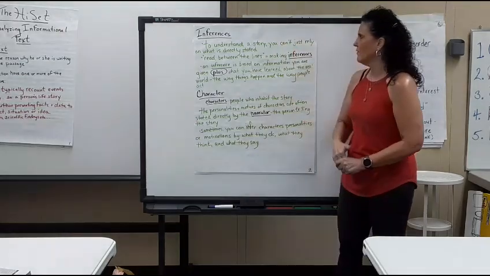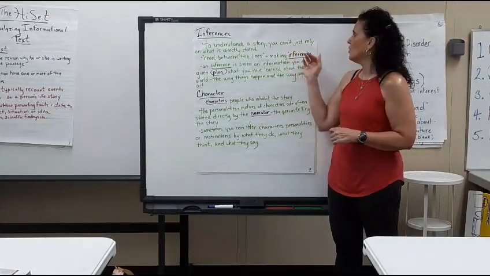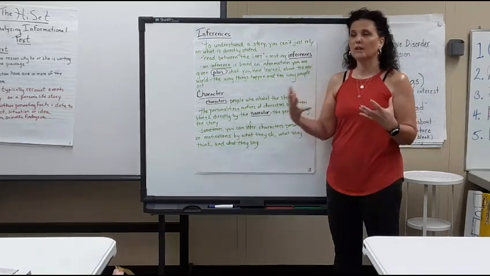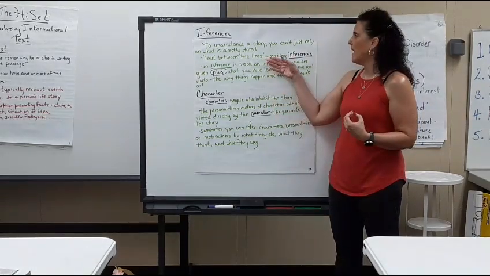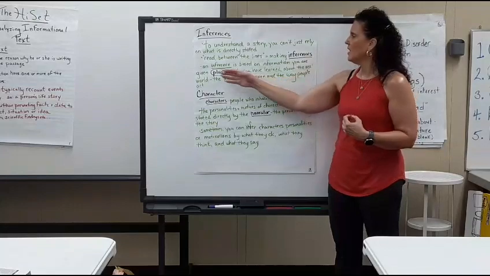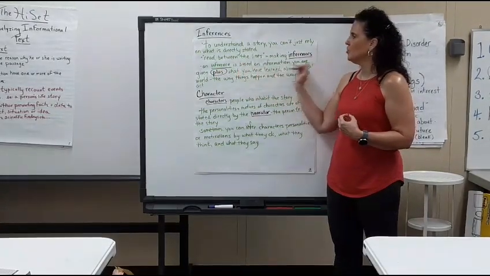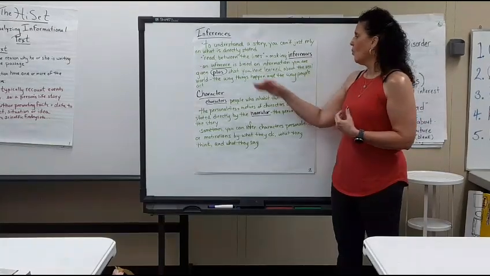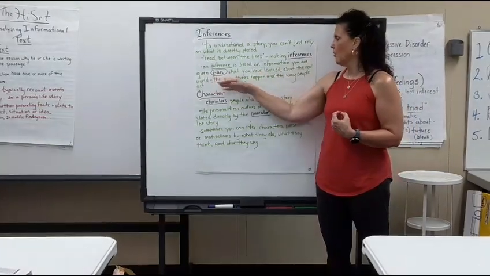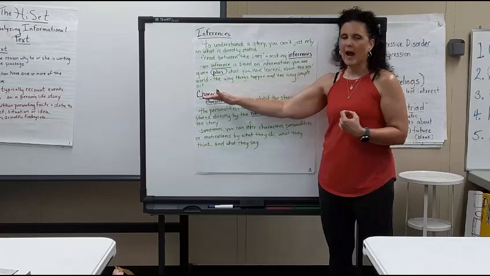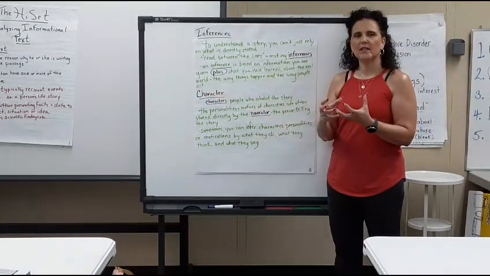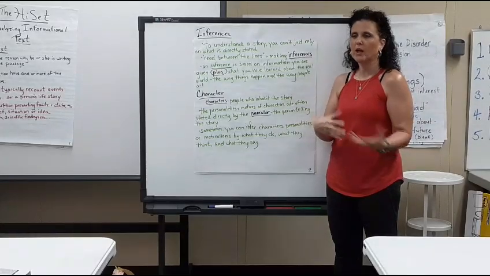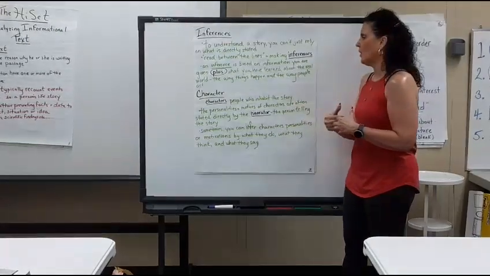There are also inferences. To understand a story, you can't just rely on what is directly stated. You have to kind of read between the lines. That's what's called making inferences. An inference is based on the information you are given, so all of the information within the story, plus what you have learned about the real world, the way things happen and the way people act. So all of your knowledge you have to put together. If you've experienced similar circumstances to the characters in the story, then you can kind of infer what's going on.